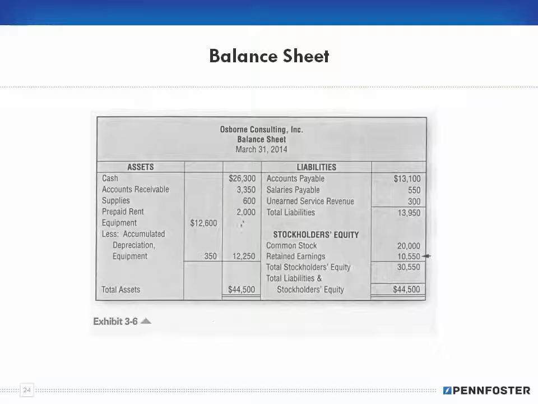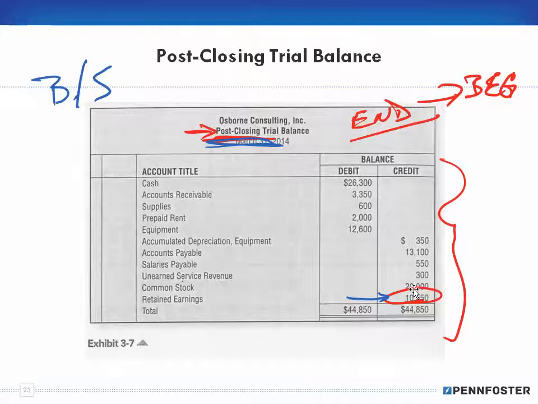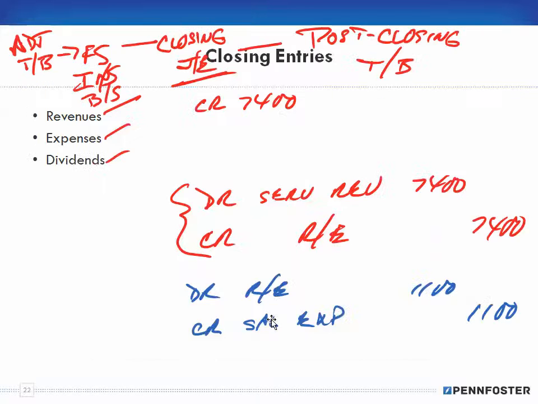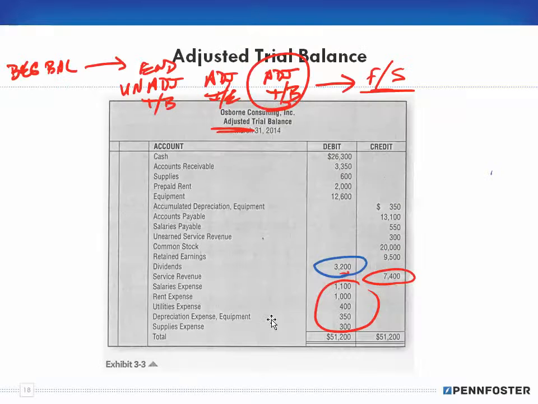I have all of, here's my assets, here's my liability, and most importantly, that's what my retained earnings looks like from my post-closing trial balance. So I can use my post-closing trial balance to create my balance sheet. Now, this is an alternative way of doing it, and it's not the preferable way. It makes it easier for people who are new to accounting, because it's easy to see that when I have my adjusted trial balance, I can easily take the numbers for my income statement, and I could take the number to create my statement of retained earnings, but I don't have to do any mental gyrations in order to adjust my retained earnings account in order to create the balance sheet.